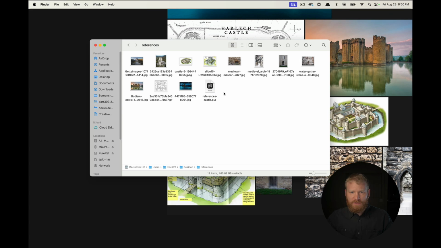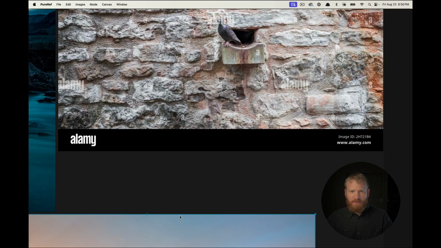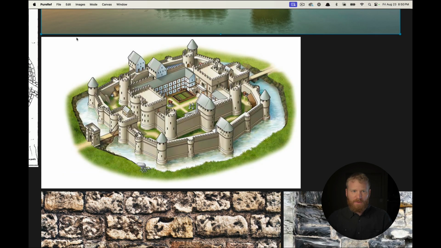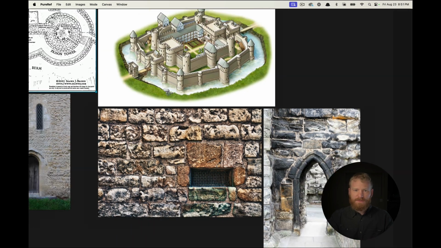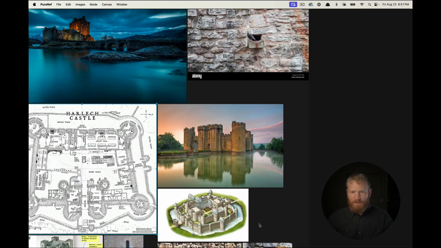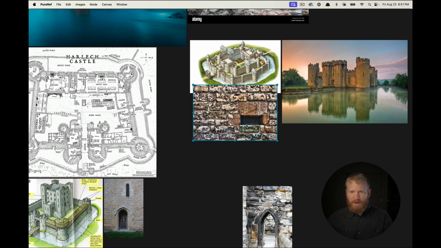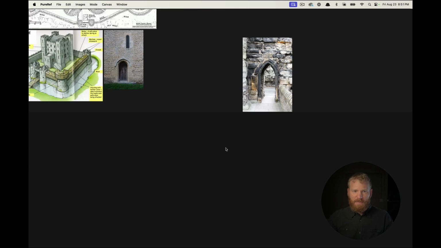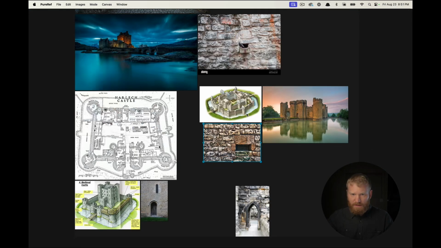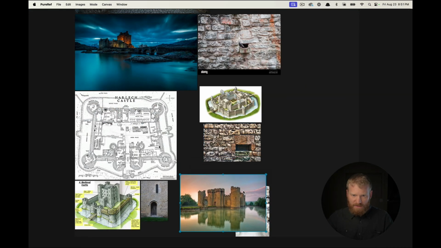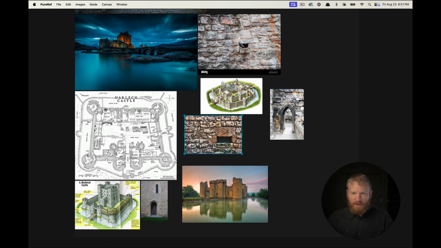Or if I just want to be able to use this interactively, when I double click, it will then bring those reference images full screen for me. I can also rearrange them here within PureRef and space them out any way I want. So if I want to organize them, I can do that. And we're not really dealing with the overhead of worrying about pixels and layers and things like that. So that's the advantage of using a tool like PureRef.